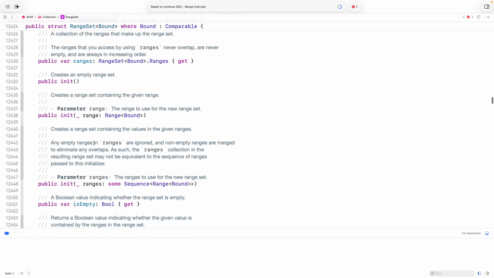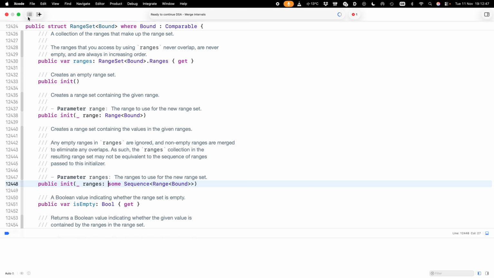Any empty ranges in ranges are ignored, and non-empty ranges are merged to eliminate any, and here's this word again, overlaps. As such, the ranges collection in the resulting range set may not be equivalent to the sequence of ranges passed to this initializer, and we can pass in some sequence of ranges.